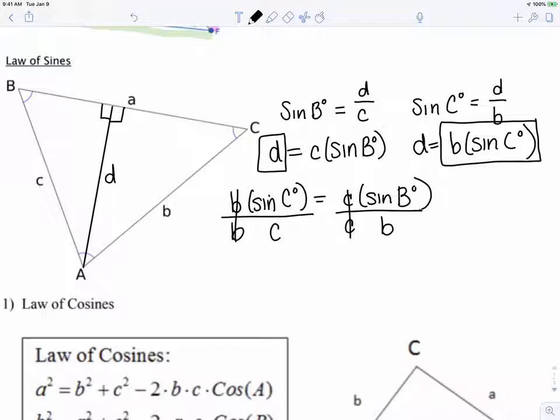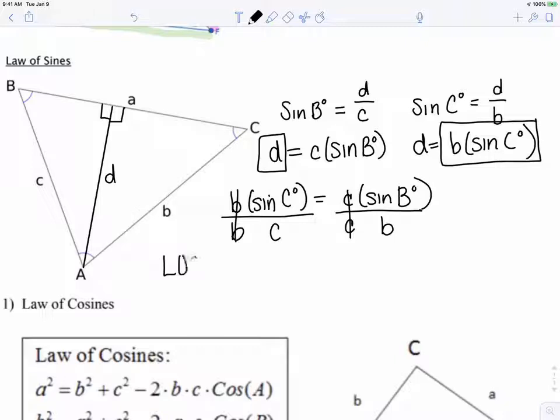What about A? A kind of feels left out of this whole thing. Do you think that the sine of angle C over c equals the sine of angle A over a? So why don't we have any A's in this equation right here? It just so happened to be that's the way I picked to draw the altitude. But if I had drawn the altitude from C to c instead, A would have been involved in this whole thing and we would have found the same pattern with angle A and side a.